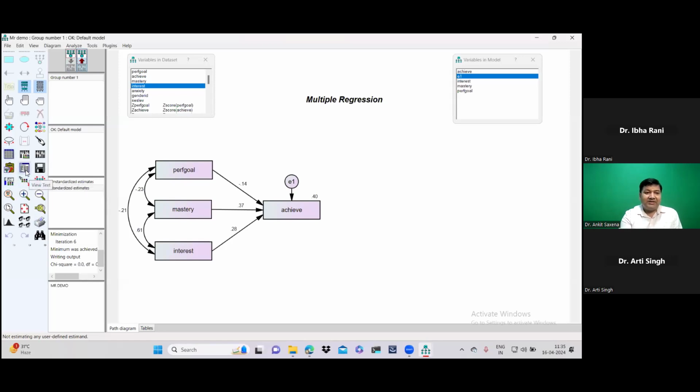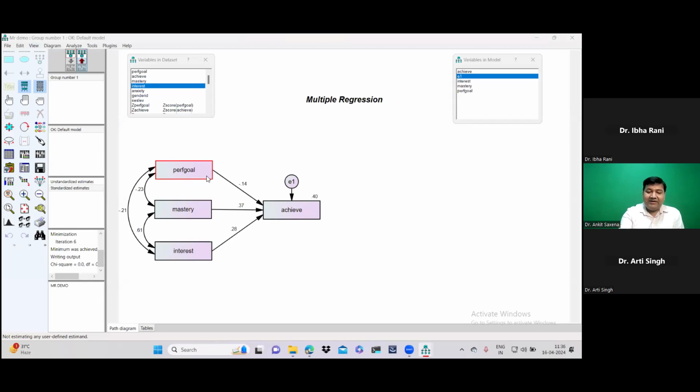So if you click on this part, view text, this will tell you the output part. You can also see the output looking from the view. And if you know the shortcut key, that is F10. You can click on F10 to see the output also here. Thank you for confirming.